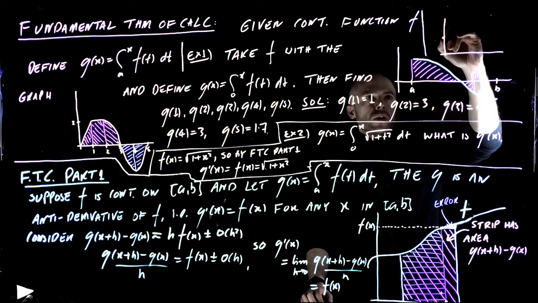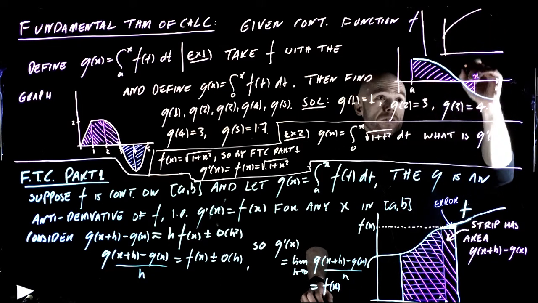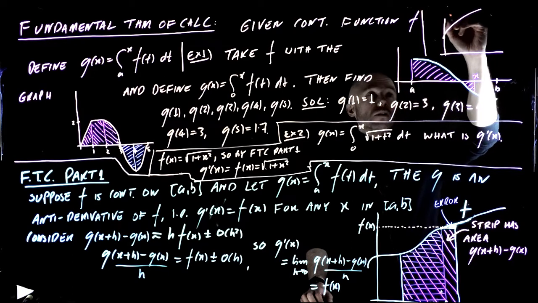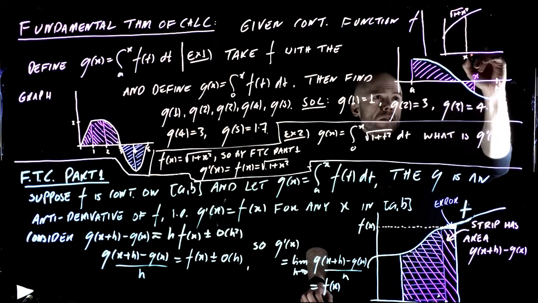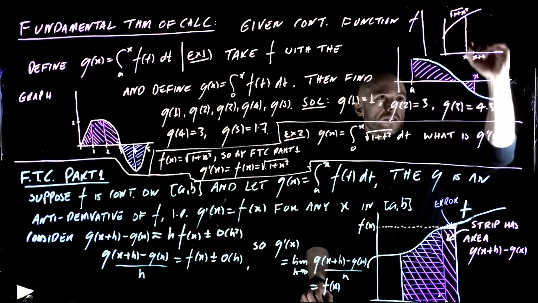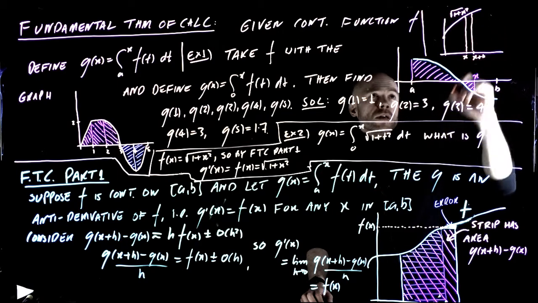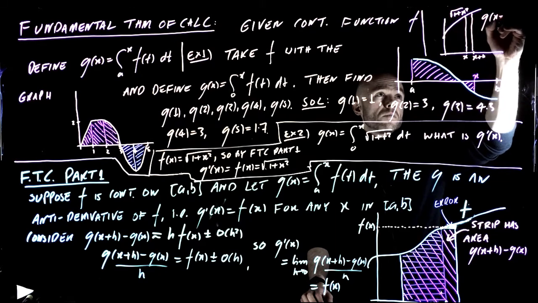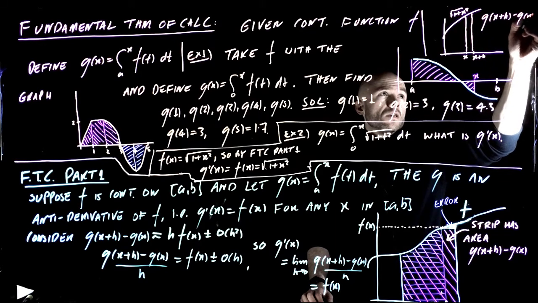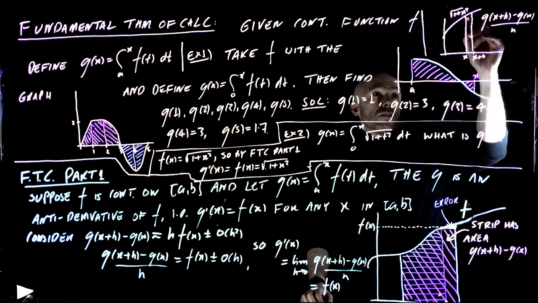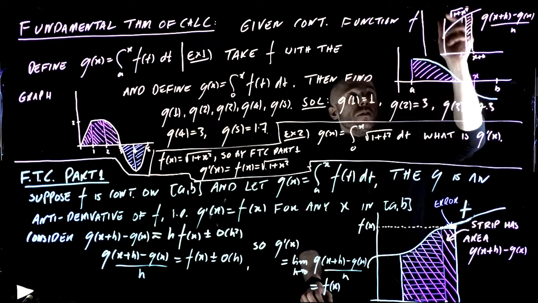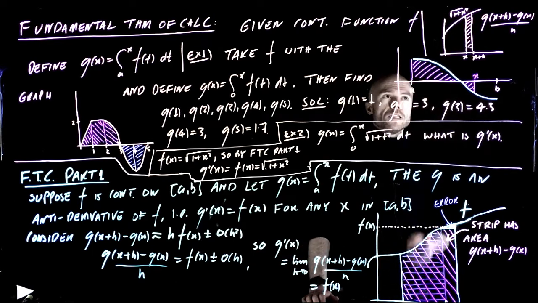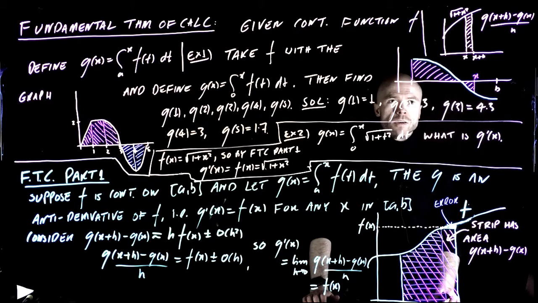Well, it's 1 at 0. It's kind of curling up like this. This is the function, square root of 1 plus x squared. If we take the derivative, we do the same thing. This is x. This is x plus h, right? Then if we take this quotient, g of x plus h minus g of x over h, it is just the area of the strip divided by h, which is more or less the value of the square root of 1 plus x squared, right? And it's more and more this value as h goes down to 0.